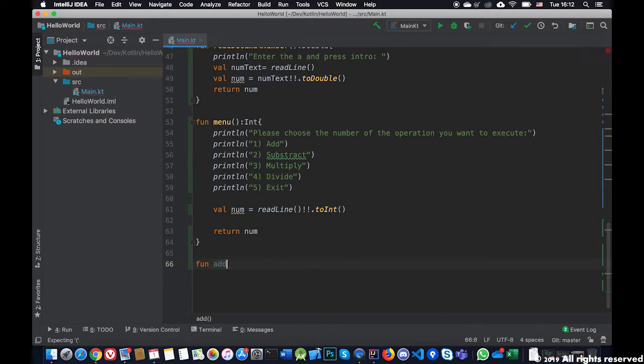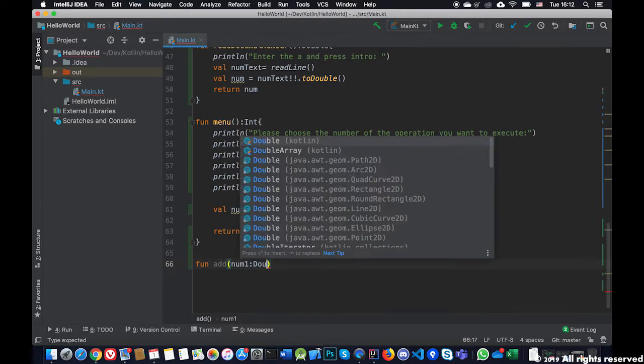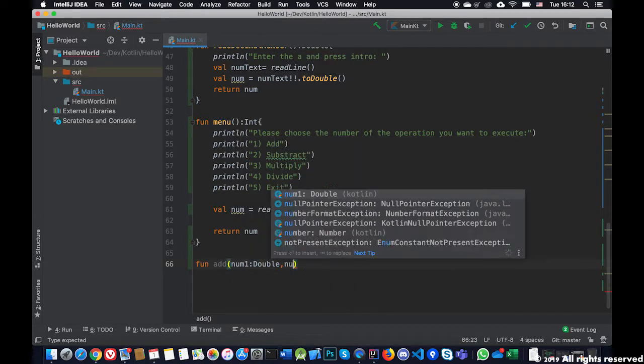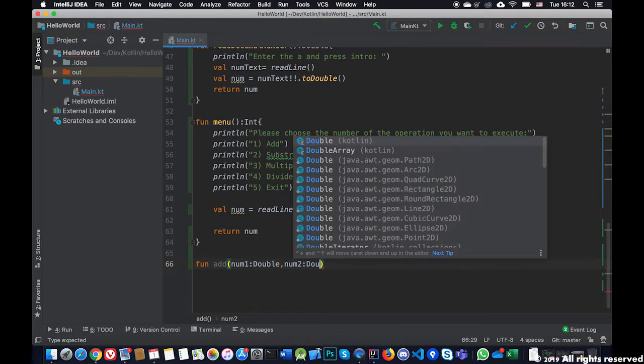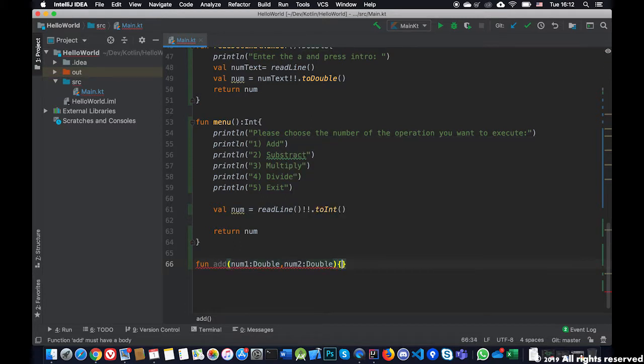Okay, so I will create the following functions. Function add, where it will have a number 1 of type double and a number 2 of type double. That's the entry variables.